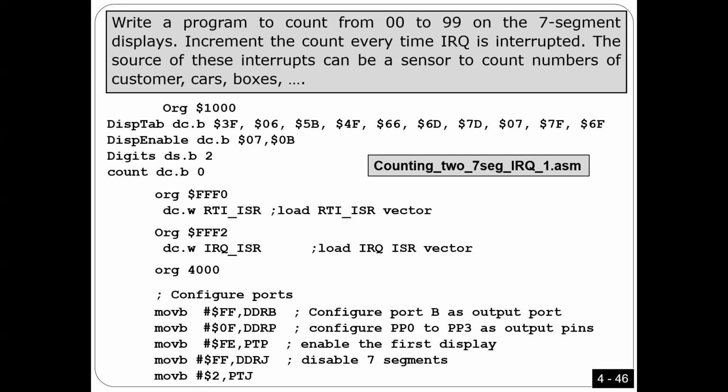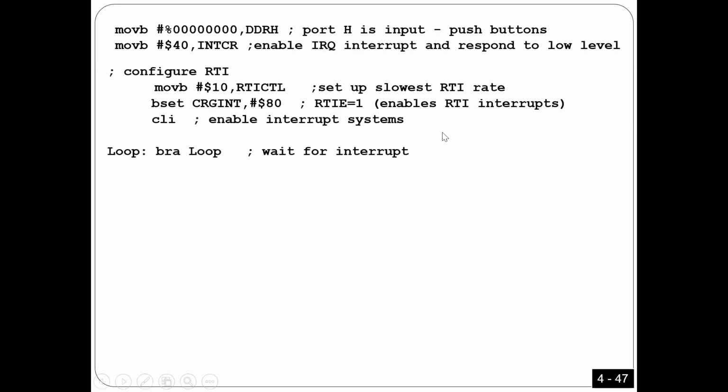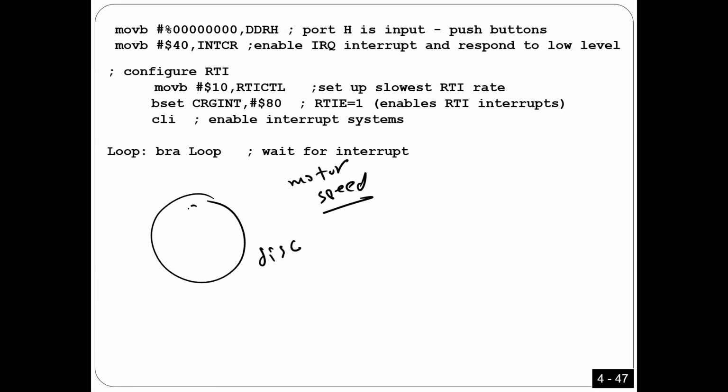Okay. Maybe we don't have much time, but I also want to tell you something interesting. As I'm going to explain in chapter 5, one way to measure a motor speed is to have a disk like this one. In this disk, I'm going to make 2 holes this way, and this disk is connected to the motor, so it rotates. And I'm going to put here a special device, with a transmitter and a receiver.